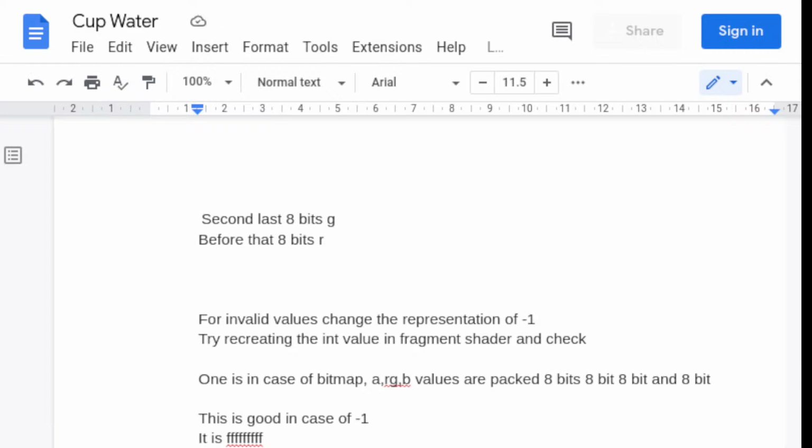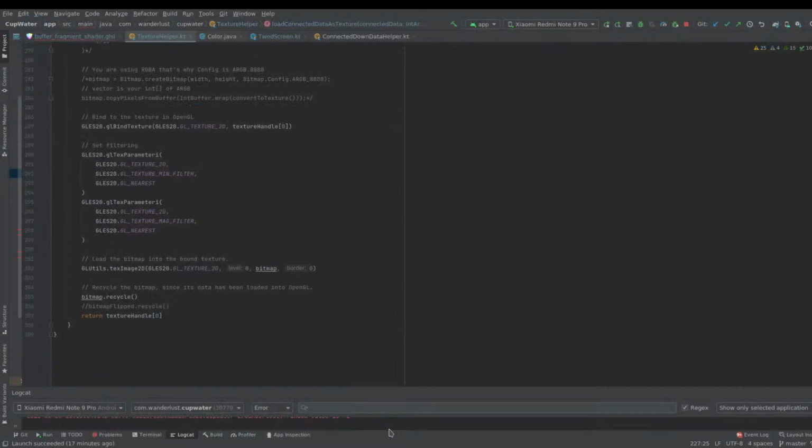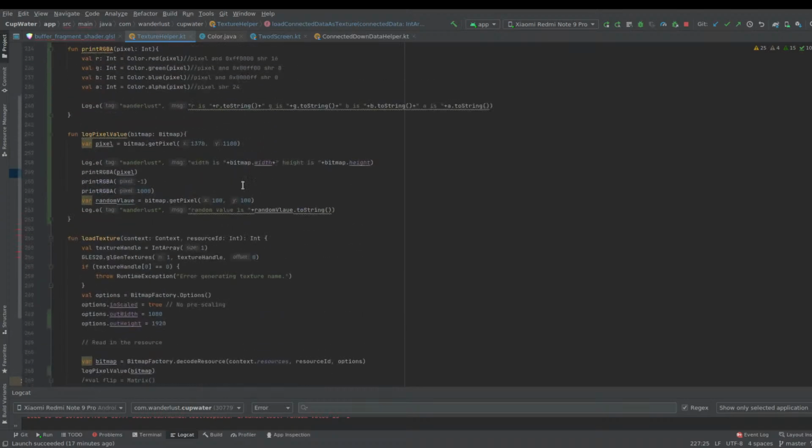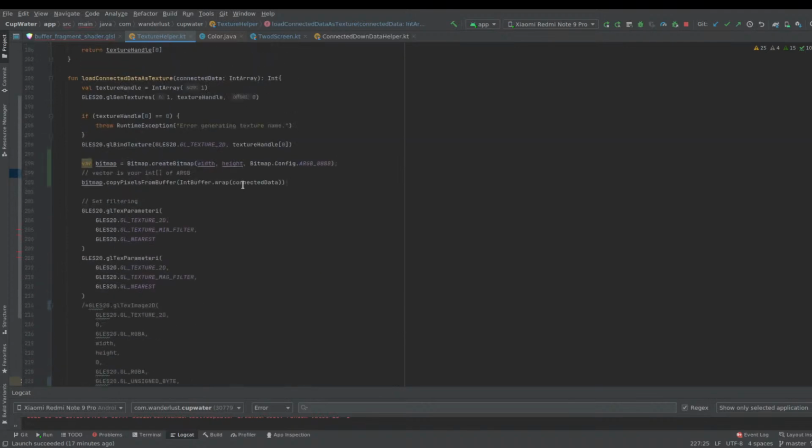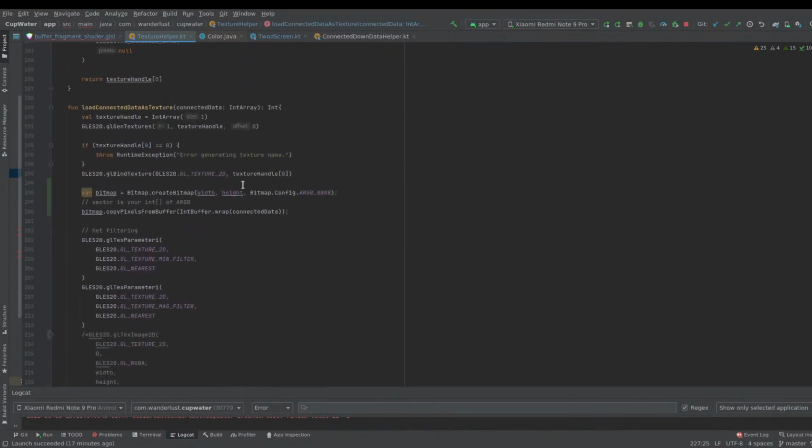Now, what I'm trying to do is actually pass across the value. How am I doing that? I'm passing across the value in case of doing load connected data as texture, right? This is one thing I had to do, load connected data as texture.